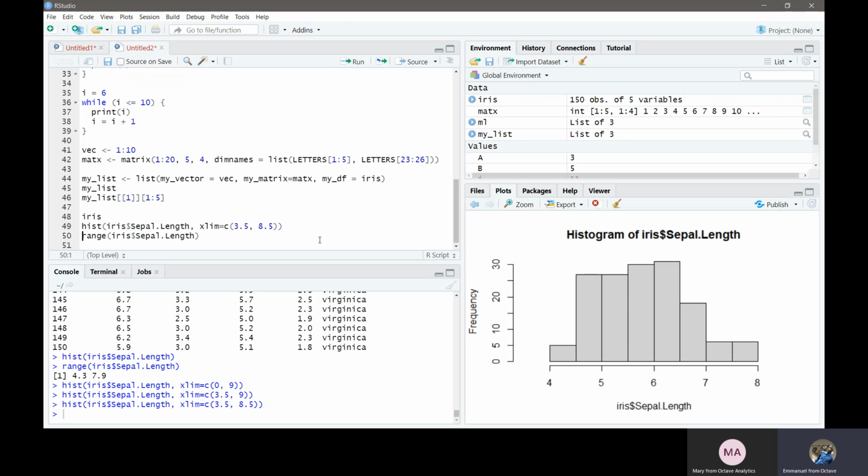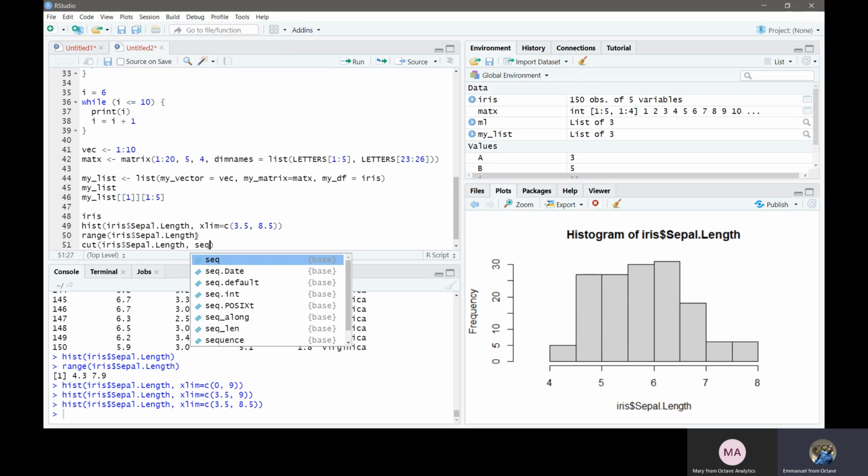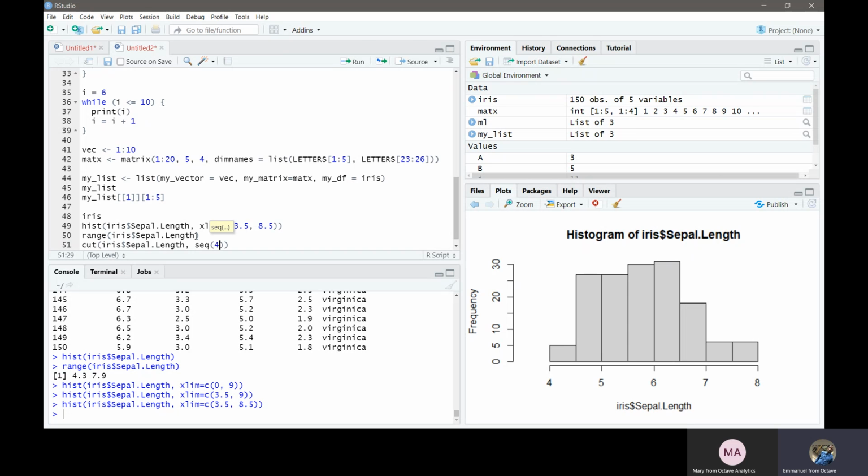I can use the cut function. So I'll say cut iris dollar sign Sepal.Length using a sequence from 4 to 8, with a difference of 0.5.